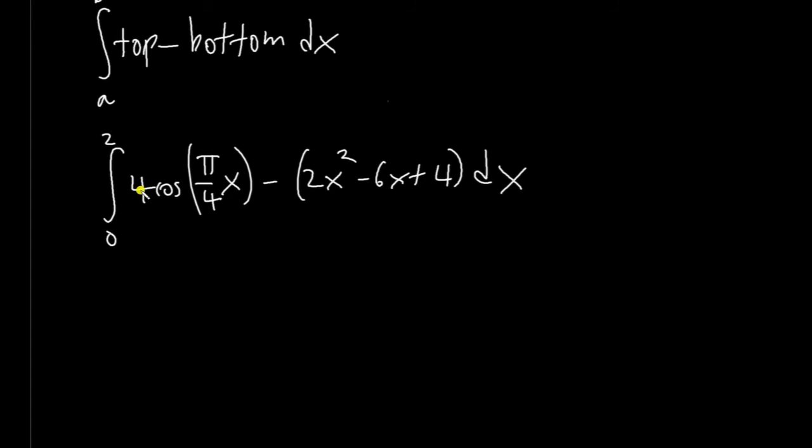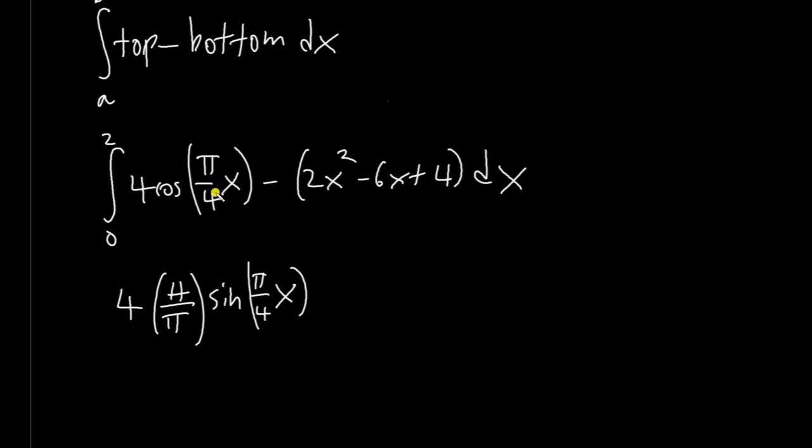we need to first start with this part, and you can do this using a u substitution, u equals pi over 4x, but it's not really super hard to do in your head. You can think about it as the coefficient just flips upside down, and the cosine switches to a sine. Remember the integral of cosine is positive sine, so it's still positive. So we need 4 times 4 over pi. That's an ugly 4, but we'll go with it. Sine pi over 4x. So that's the first part.